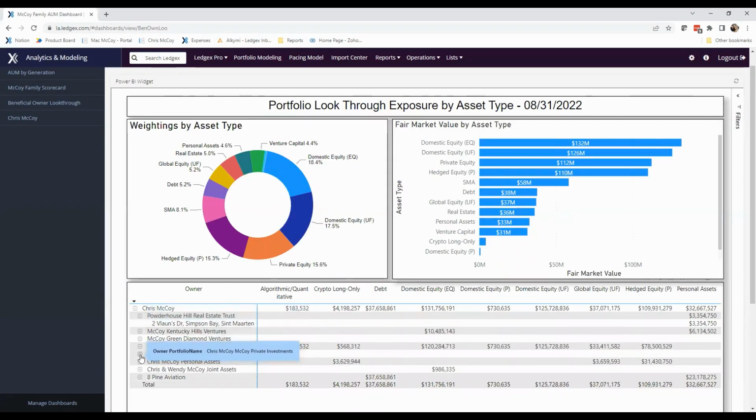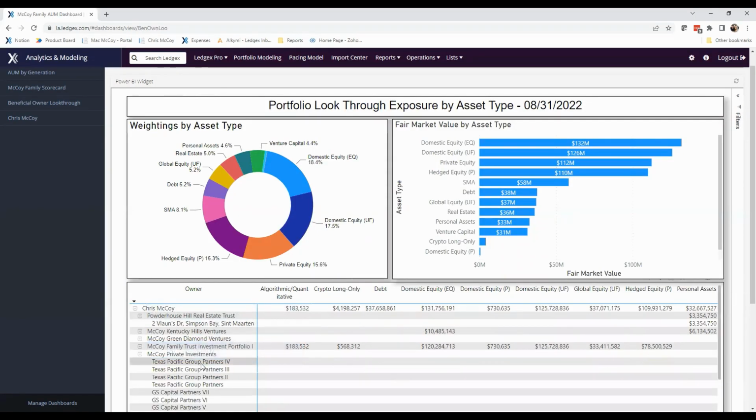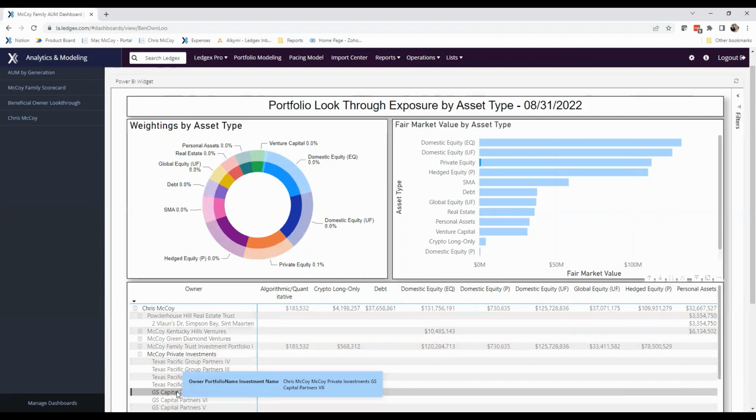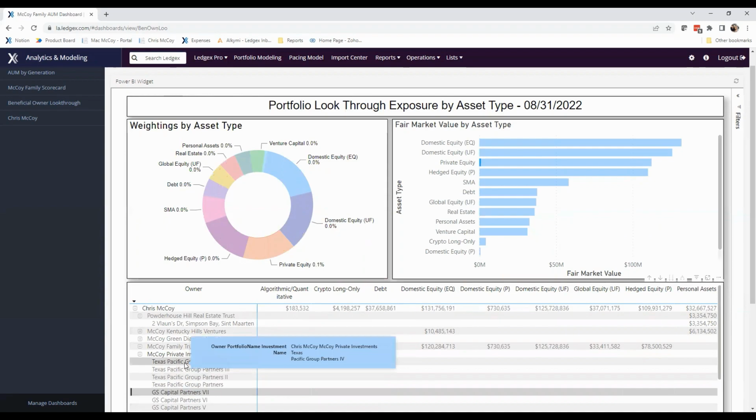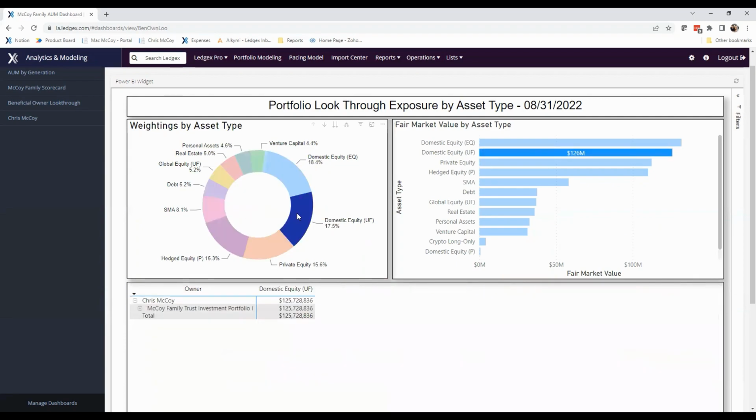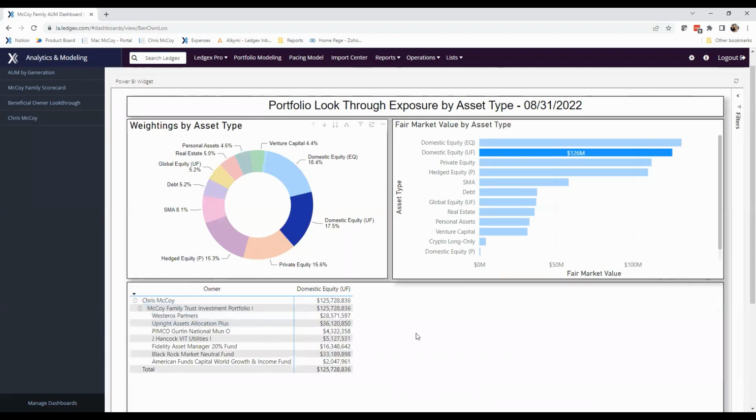Consistent with all of our Power BI widgets, details can be collapsed and expanded, and hover provides additional detail about any included record. Just as you can select an item from the chart to see the drill down, you can also select a row from the detail to see where that value is reflected in the charts above. This flexibility makes searching for answers to a question such as, "What is my exposure to Eastern Europe?" very easy to answer.